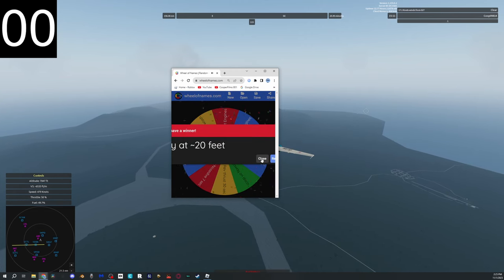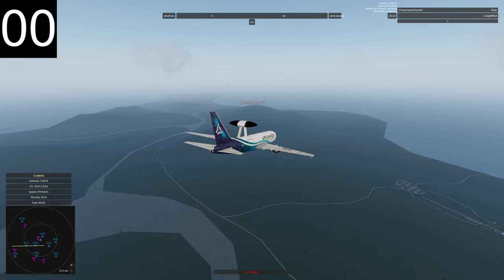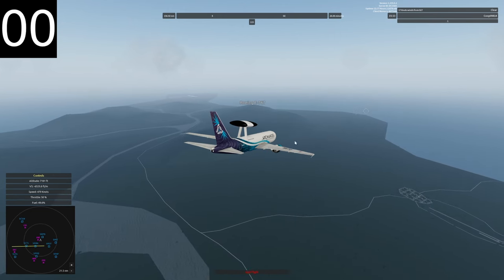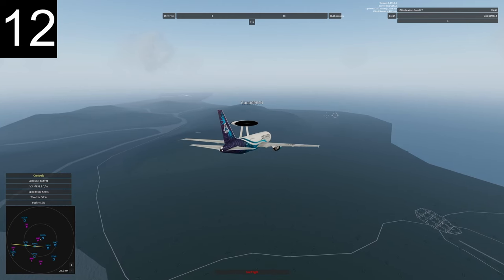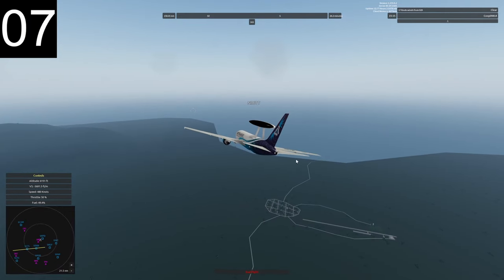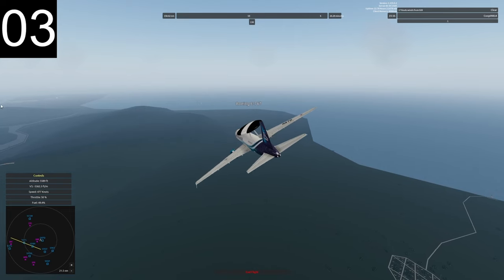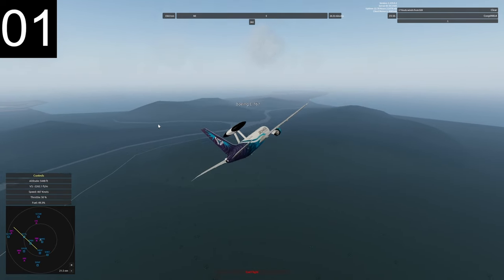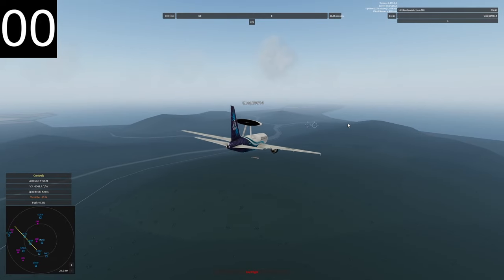You're a piece of... alright, I have to fly at 20 feet. I can do that while I'm ditching. Alright, so, I will spin again. Wing wash. Alright, so this is gonna be the end of me.